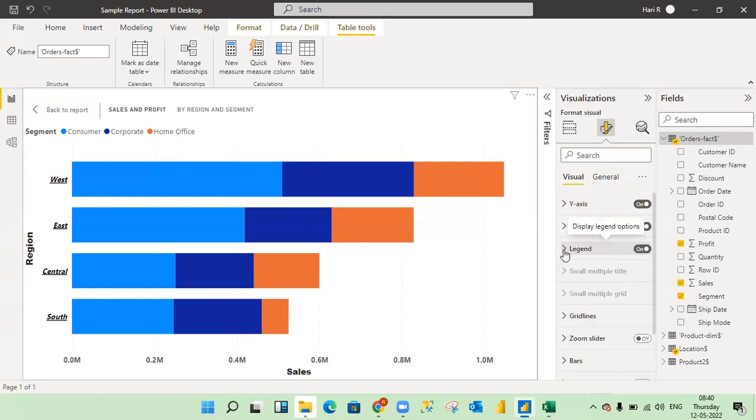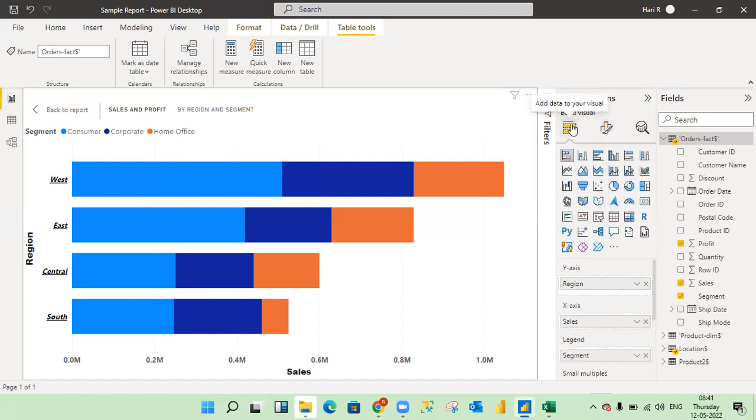Next, see small multiples, it's not highlighting. Why? Because in the small multiple options, as of now it's not showing, right? It's not showing because we have not added any columns in that field. Let me go back to fields and scroll down. We have a small multiple option, right?